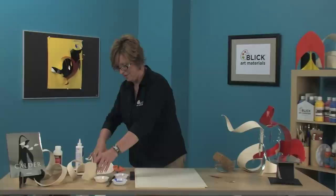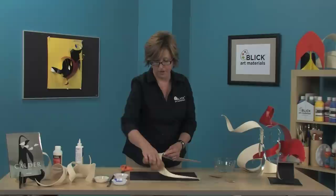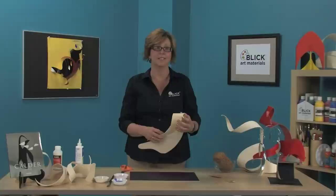I have a piece here that's been dampened with a sponge — you could also use a spritz bottle. Dampen the taskboard on the front side and on the back side where you want to make the bend. Then, very gently, move it where you want it to go. There's a limit to the pressure it withstands — move a little too quickly or press a little too firmly and you might get a crack in it. If you do, don't worry — I'll show you in a minute how you can fix that.